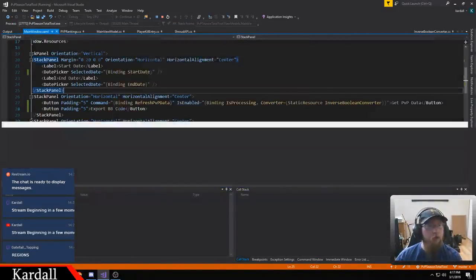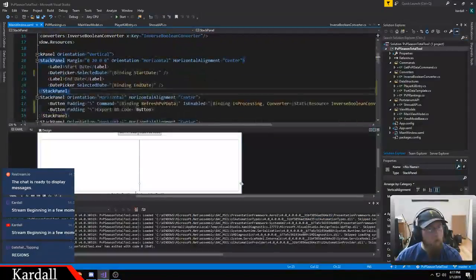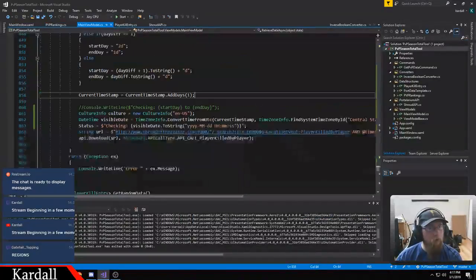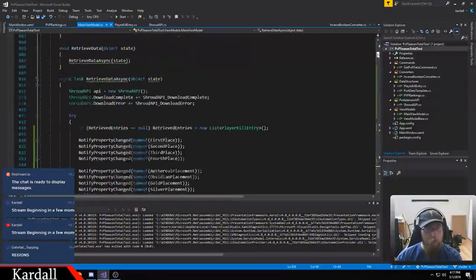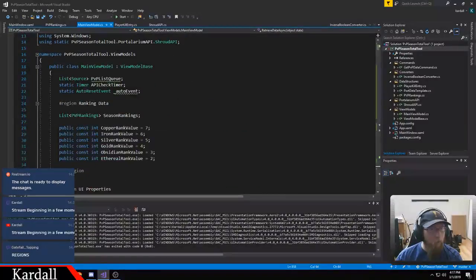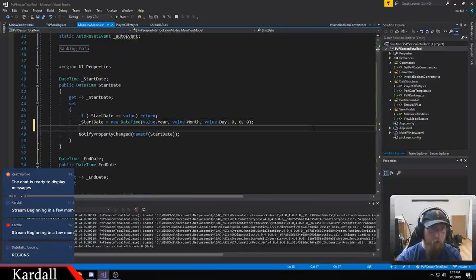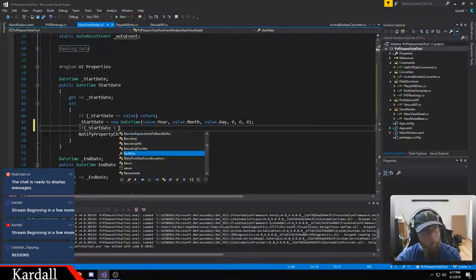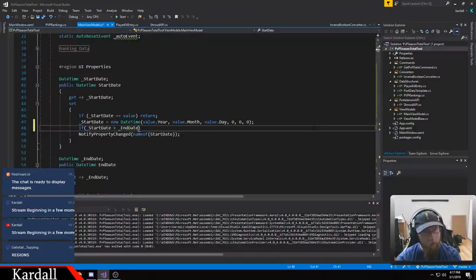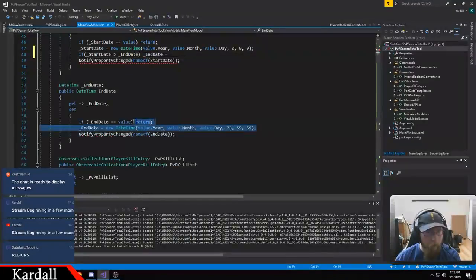Oh, the date range. Let's fix the date range before we go. So when I do data UI property start date, so if I need to go like this, if the start date is greater than the end date is equal to, and we're gonna do this.